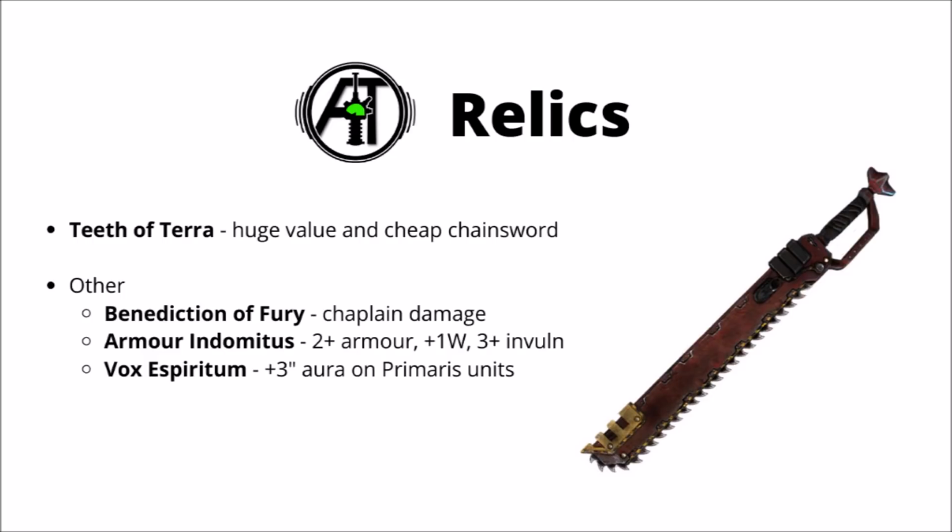However, my single favourite relic is the Teeth of Terror. Just turns a standard guy with a chainsword into an enormous melee threat. Strength 5, AP -2 and 2 damage is just enormously generally threatening, and plus 3 attacks is amazing. It's quite nice that you don't have to pay for any other fancy power weapons as well.